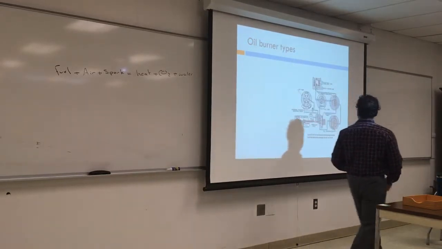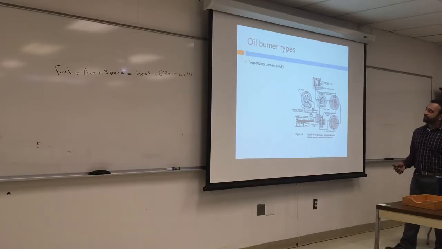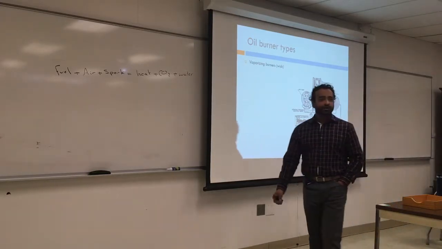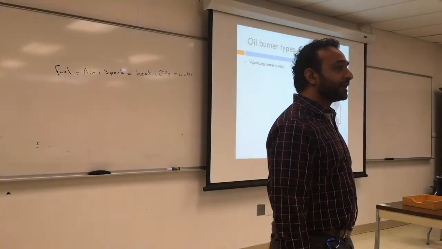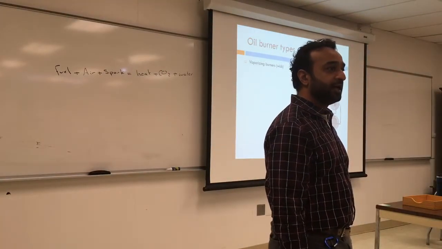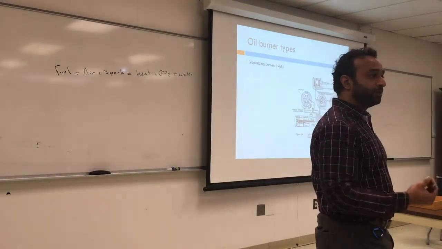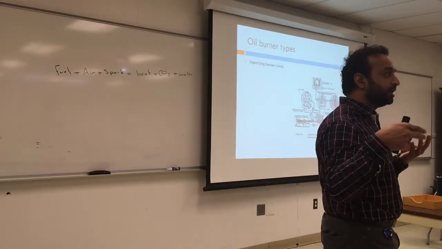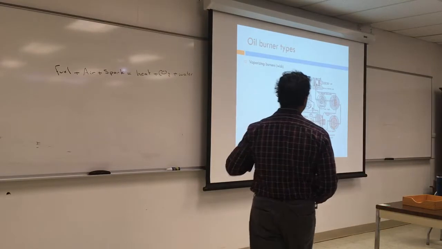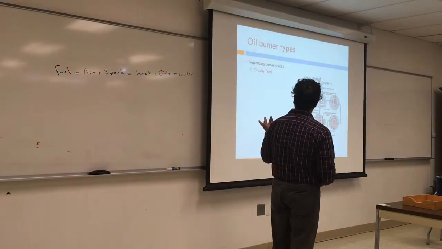Oil burner types. This is some history about oil burners. There are vaporizing burners where you have a wick, or a set of wicks, to burn. So it's kind of like a candle. When you burn a candle, the wick burns first and melts the wax around it, and it uses the capillary effect, pulling liquid into the wick and burning it. So this was the beginning. Before we had burners, we had vaporizing burners.